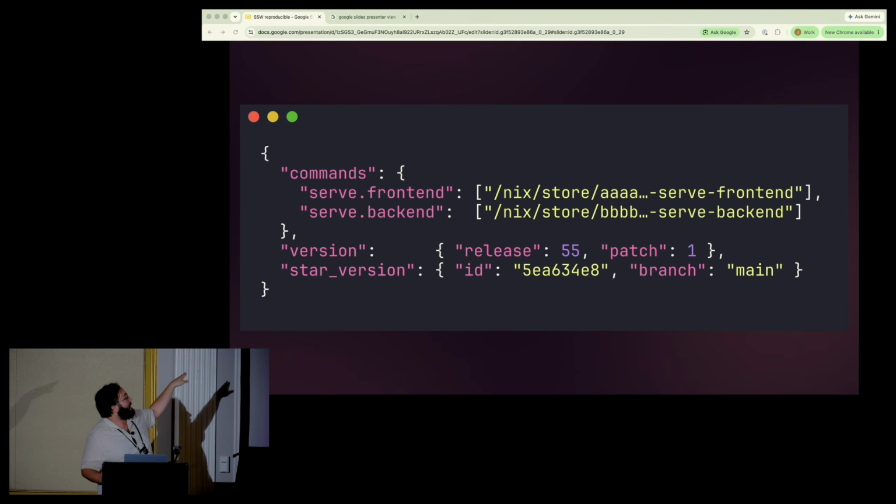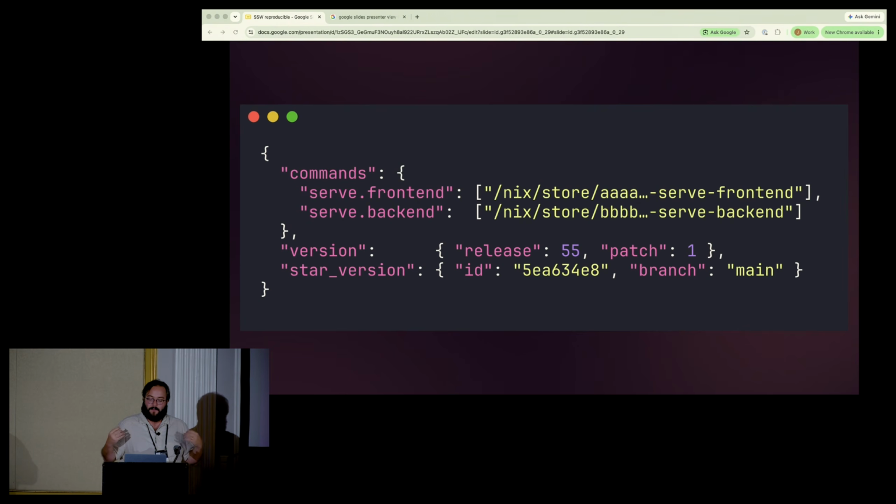So for example, we build the full front-end with its sandbox and the full back-end with its sandbox, and track the Nix store paths in this JSON. And we can upload all of these builds to a little binary cache, so that way everyone shares all the builds. And we can take a hash of this deployment to get a deployment ID. And we can upload this JSON to a little registry.